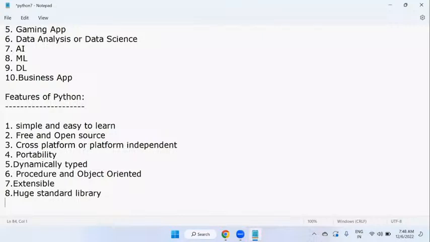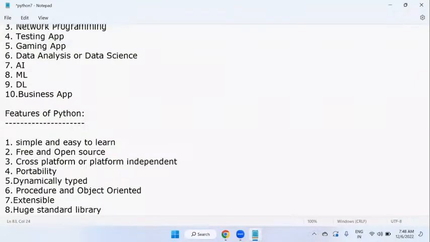That means once you download and install Python, you will get a lot of libraries. So Python is rich in built-in libraries. Being a programmer, we can use these libraries directly and we are not required to write any code from scratch. All the functionalities are predefined and pre-implemented, they come directly and you can use them and enjoy your code. So these are the basic and important features of Python.